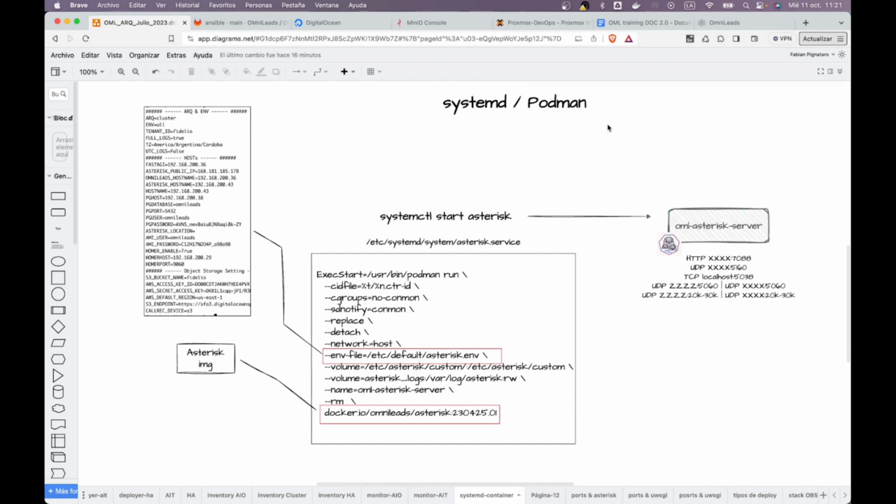So on one side, we have the Podman containers orchestrated by systemd, which is a familiar old friend from the CentOS-based Omnileads version. So start, stop, Omnileads, Postgres, all of that. We extrapolate to this new version, making it a bit easier to assimilate. And there are practically no differences in that sense concerning the Omnileads version based on 1.7.